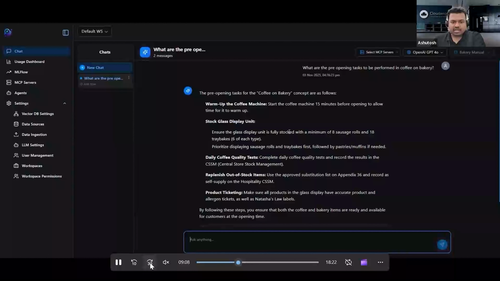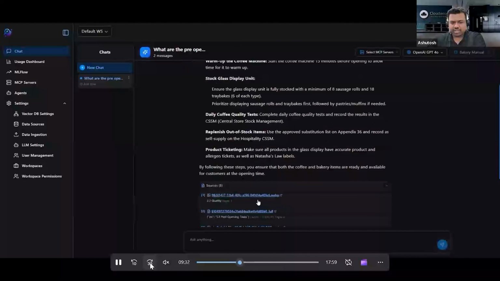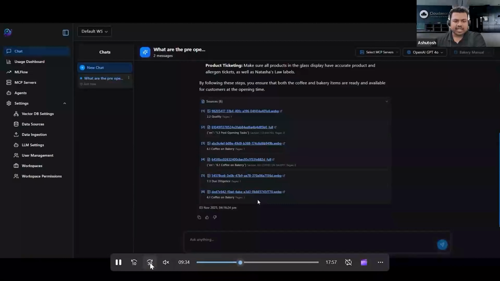Every answer comes with citations: how that answer was generated, all the facts that are coming from the vector database, and where exactly that information is coming from, the actual sources. We are showing it in the sources section, that is your citations. Once we open the citations, we see different media types.